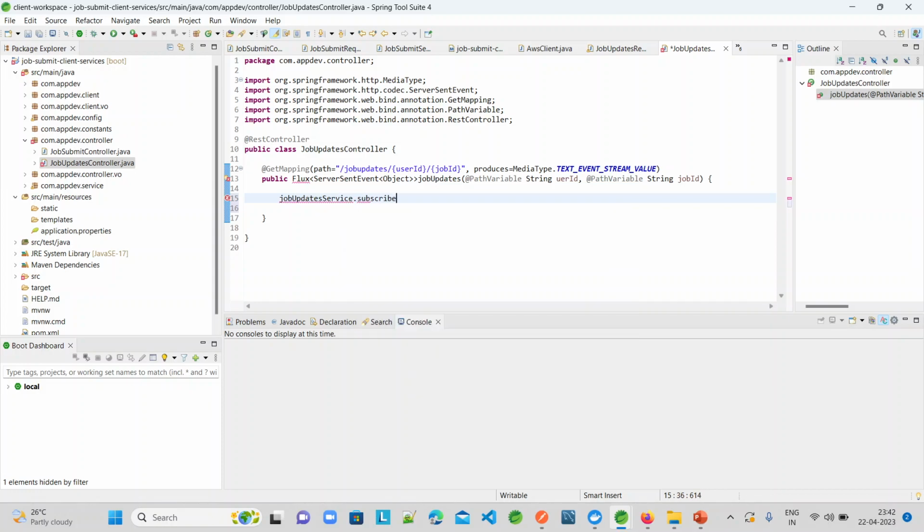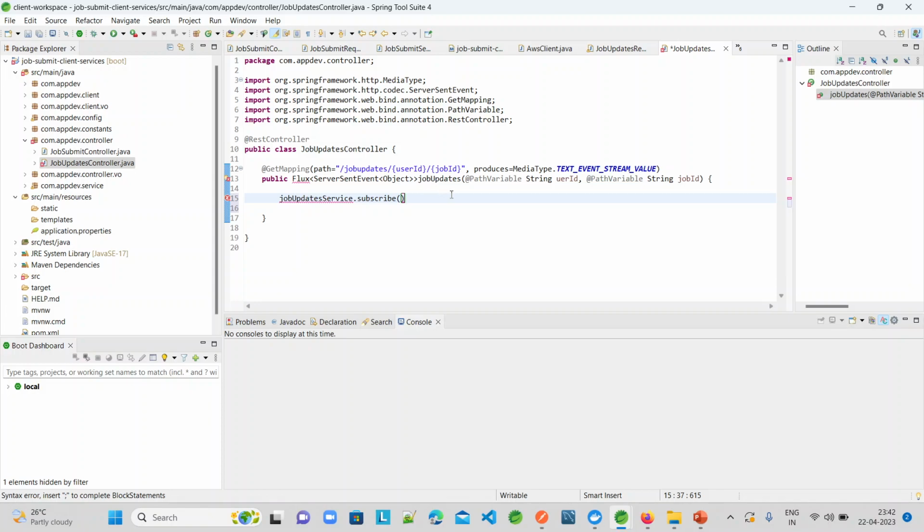This method will be invoked whenever the client has received an acknowledgement and has opened up a stream. The client wants to subscribe for events on this particular URL, so we have to subscribe that client, right?